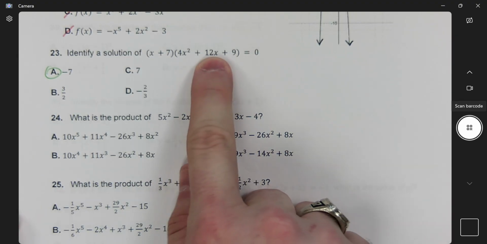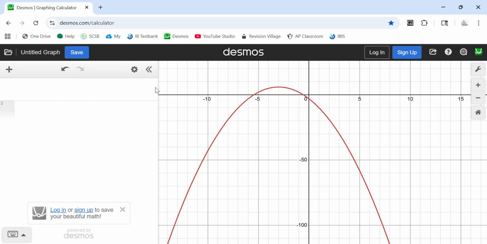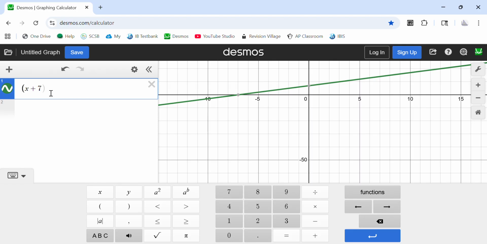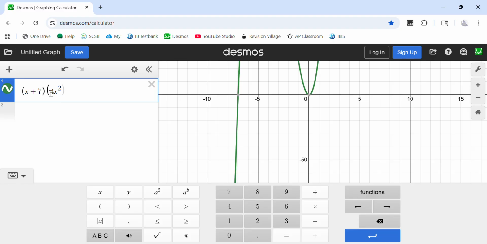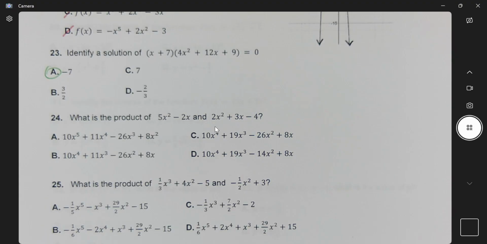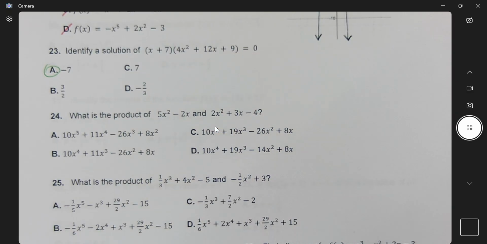But you know, this might also factor and give us a solution. So just in case, let's type it on Desmos. I mean, obviously there's not going to be 2 correct answers, but just in case, let's go to Desmos just to show you what would have happened. Just going to type what I saw. X plus 7, oops, and then 4x squared plus 12x plus 9. Closed. Ah, there are 2 solutions. Look at that. -7, which we found, and -1.5, which would be -3/2. Tried to get you. That was the only one that worked. But just so you know, you could type it on Desmos and see.